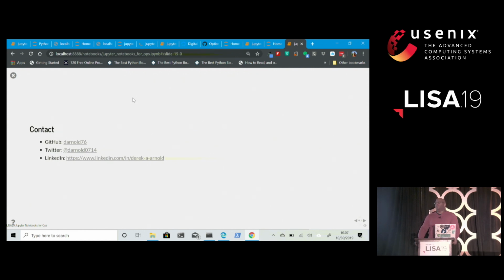And also, the notebook server is a very robust piece of software. It will allow you to take notebooks and convert them to other formats. For example, these slides could get converted to a PDF using the notebook server that's part of the Jupyter Notebooks package.